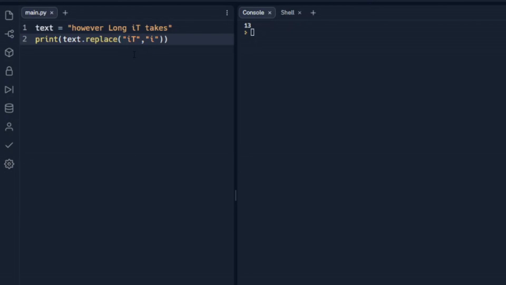We're going to replace it with IT but with a lowercase t. And notice that it prints it out exactly how it has it, including our uppercase L, but this time our T is lowercase, just like we set it here.